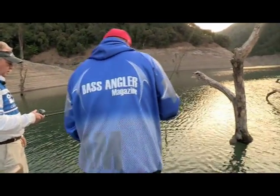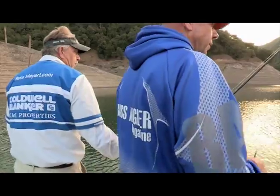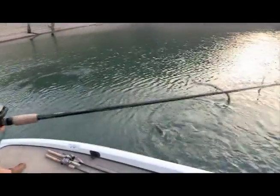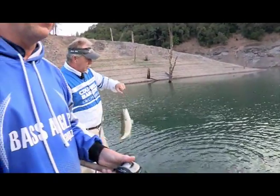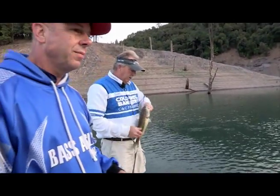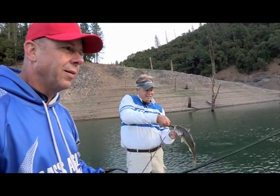But there's a couple of things to remember when you're doing this in the trees. If your bait stops, you want to wait to see if it's swimming first. There's something swimming here. It's decent. Look at that. Yeah. Getting better. But you definitely do not want to yank if the thing isn't moving, because you're just going to bury the hooks right in the middle of a tree. But if you just take your time and shake it loose, it'll come out every time. If you bury the hooks in the tree, you're going to lose that bait.